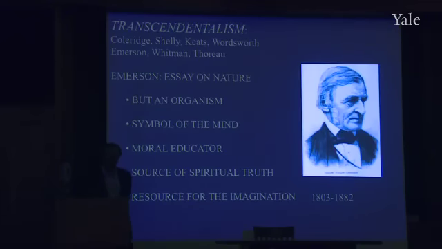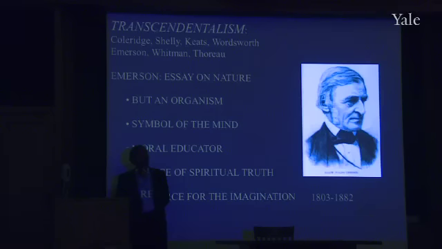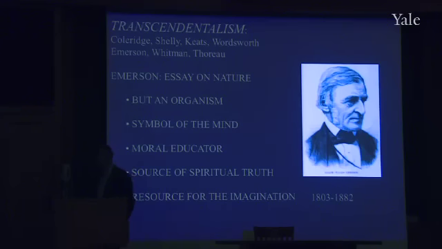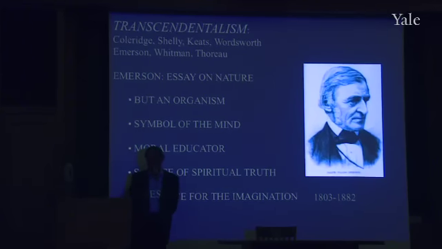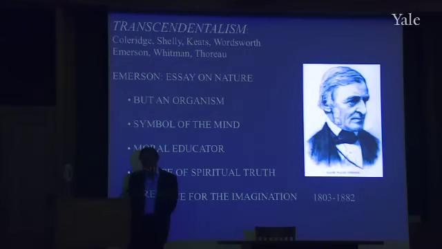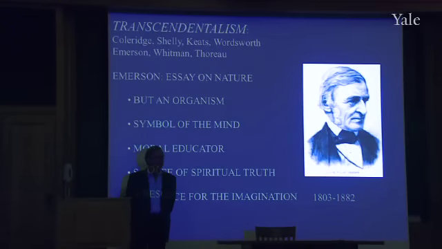Now also, think about what was happening in the middle of the 19th century. There were several movements in literature and art and also in ecology that are quite curious, and they were colliding in a way that really provided impetus for the creation of parks and protected areas. And one strain of thought, known as transcendentalism, that you can discover in the writings of Samuel Taylor Coleridge, Shelley, Keats, William Wordsworth, Emerson, Whitman, and Thoreau, and particularly Emerson's essay on nature, caused people to think very differently about nature and what it was and its importance to the human condition.